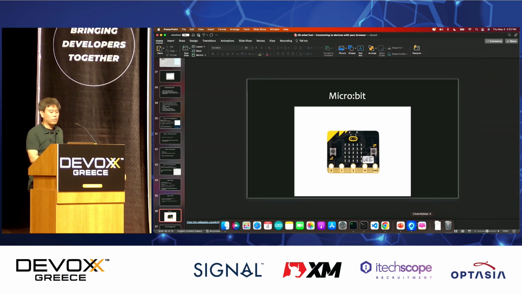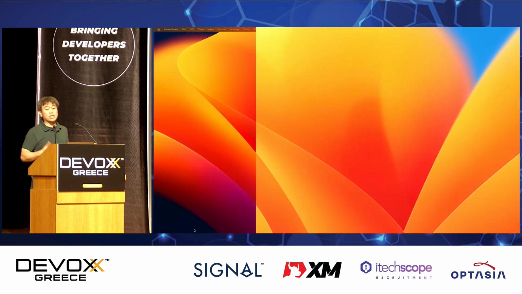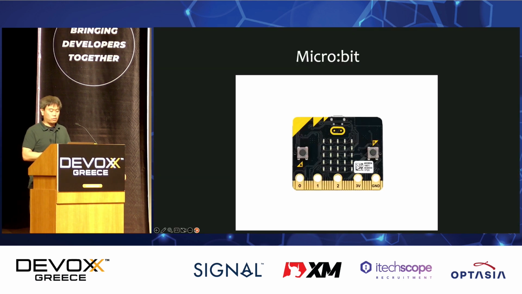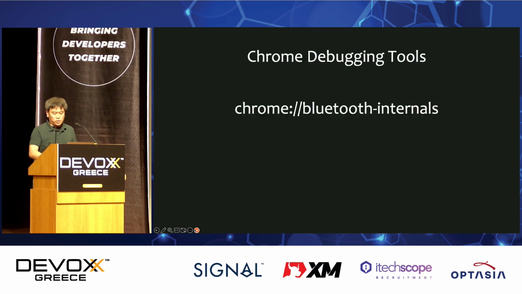Since I don't have a lot of time, I'm not going to focus on the webBluetooth side. We're going to continue on with the webUSB, but it's about the same. It will prompt you, and then you will be able to get the connection, and then I can read and write to it. So, like I said, the Bluetooth internals allows you to scan Bluetooth devices to understand where you can connect to, and understand what are the available services and characteristics that you can connect. There's also a phone app that you can use, but it's part of Chrome that you can do this.